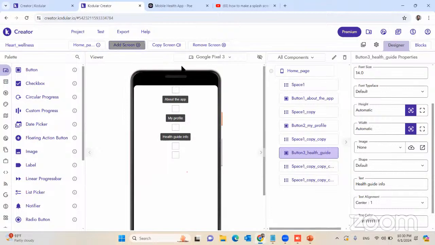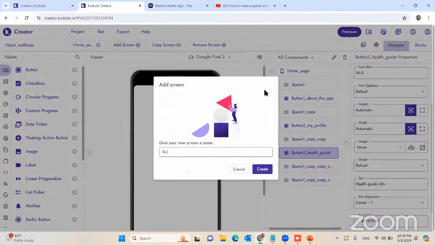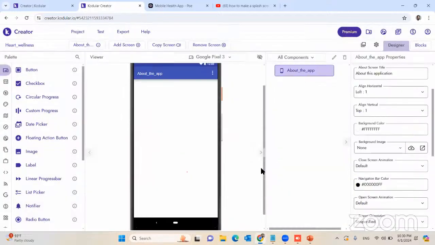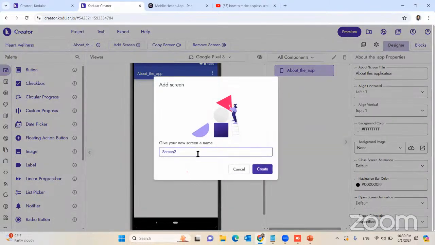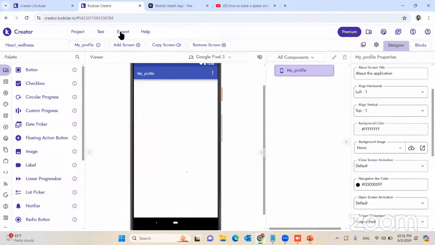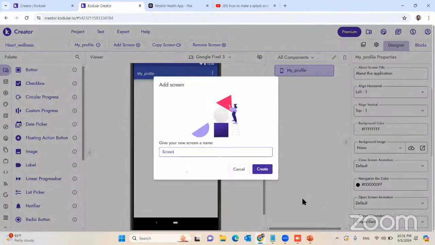So I will add the screens here. And create. And we'll add another screen as well. I will add the 3rd screen.